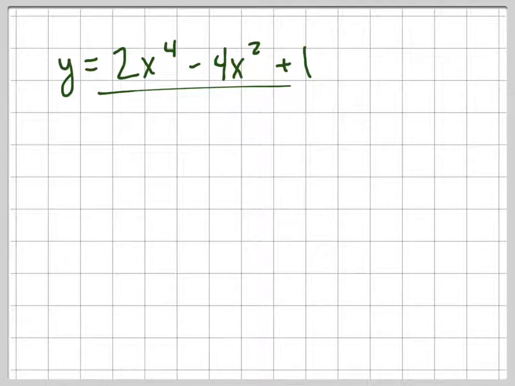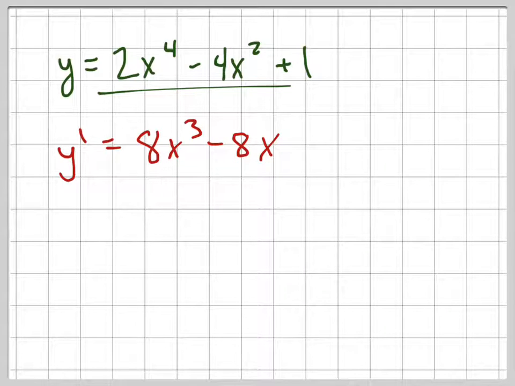We're going to do this all analytically, meaning using just straight calculus. So first I'm going to take the derivative. This is just the power rule, so it's 8x cubed minus 8x. And this is going to help us find out when it's increasing and decreasing.